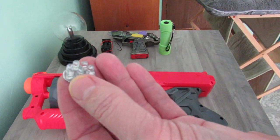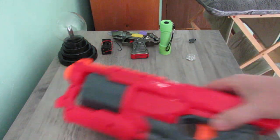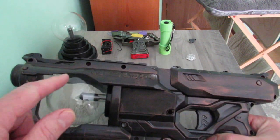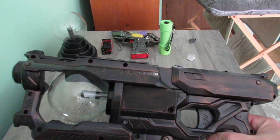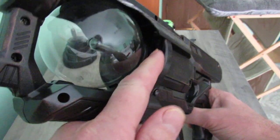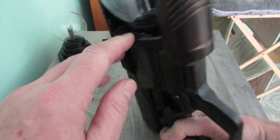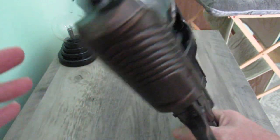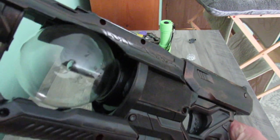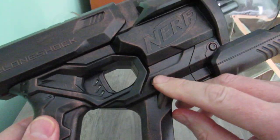From the flashlight I get the lights and the switch. I have to modify the area a little to make the plasma ball fit, and I found recently that by fitting the ball in and then putting in this putty that hardens, it fits perfectly. I don't have to glue it in, so you can always take the gun apart if you need to. The switch fits right here.